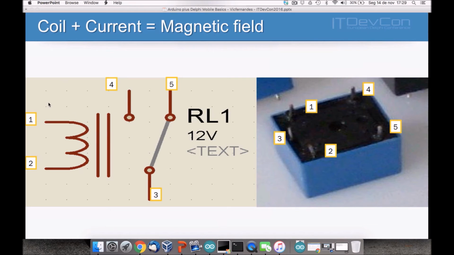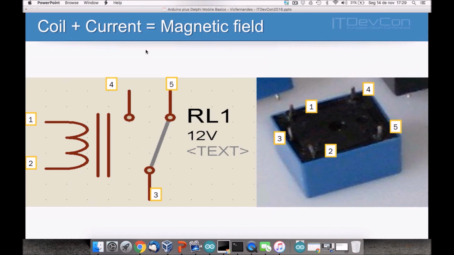So if I apply a low voltage, let's say 5 volts or 12 volts of direct current on this side, I'm going to bring this switch from here to here. And if this voltage goes off, the switch will come back. So it's going to move electronically without the need to use your finger.